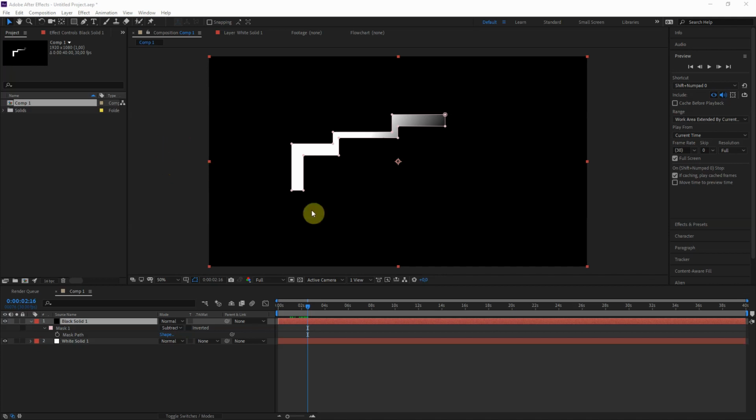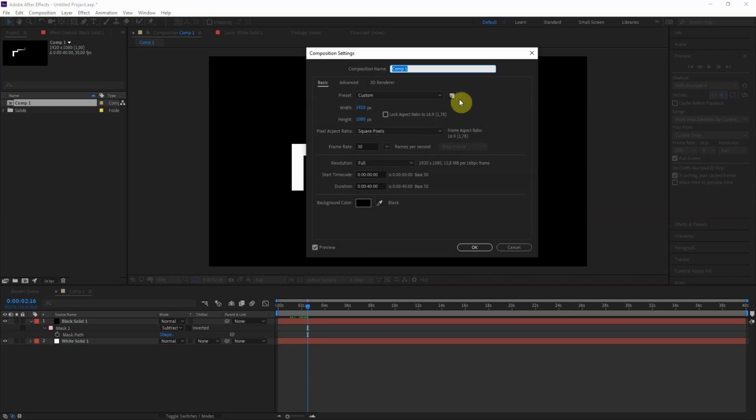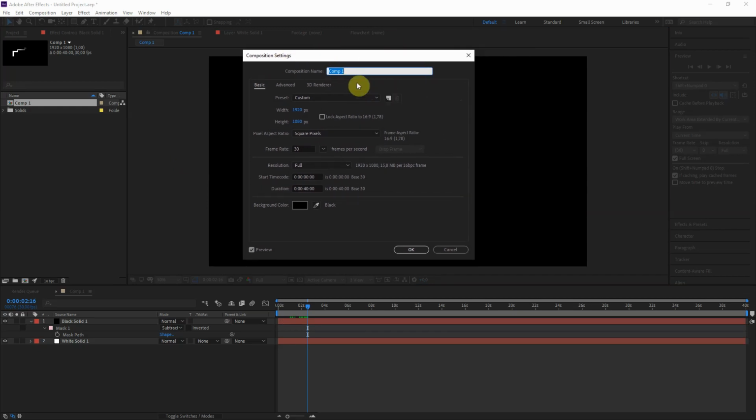So here we are. Let's say you want to see what you're doing directly on the projector you're using. So you connect your projector to your computer and you set up a composition that is just the size of your projector. Same resolution and same frame rate. I'm saying this because frame rates are important. So set this to 30 frames per second, which easily fits with the 60 hertz that I'm using on my projector. And here we go.